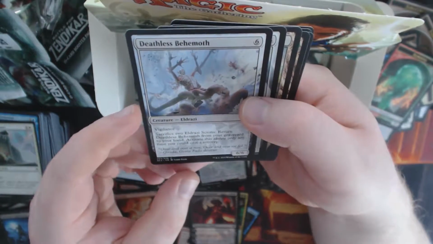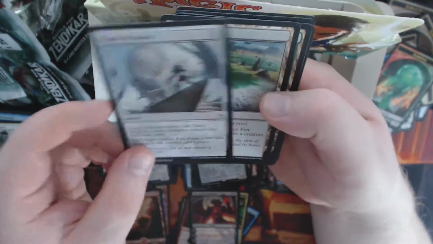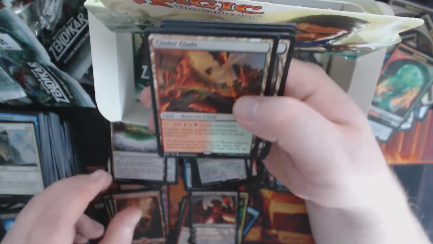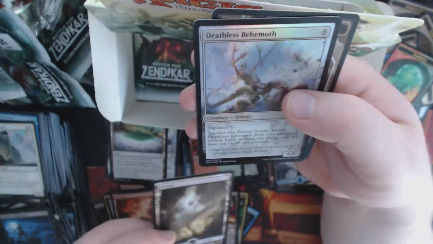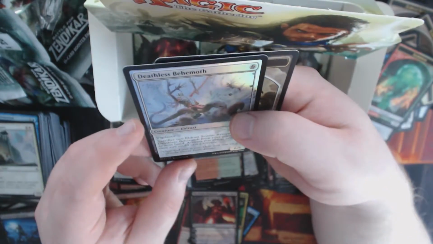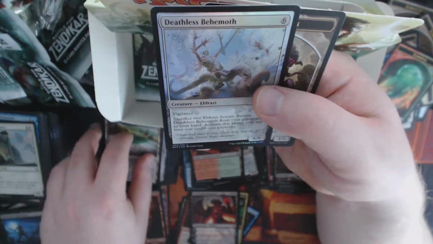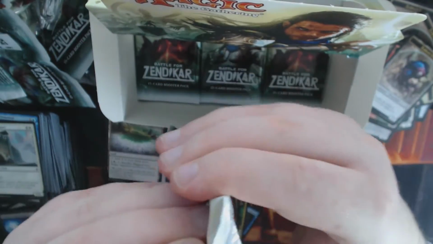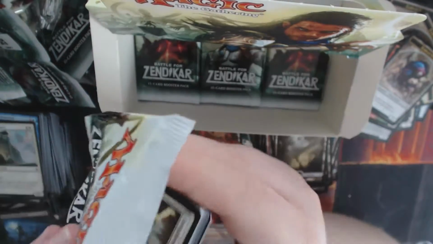So, Deathless Behemoth, Titan's Presence, Blighted Fen, and we got another land, Cinder Glade, Swamp, and we got a foil Deathless Behemoth again. So 2 Deathless Behemoths in a pack. We got 6 remaining, including this pack.